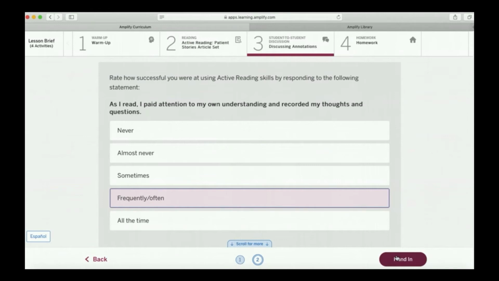One thing to be aware of is that students cannot hand in annotations from the library. Annotations can only be handed in when the text is embedded in a lesson activity, like this. To review the annotations students handed in, the teacher will open classwork and filter to the specific lesson in which the reading occurred. You can find information about active reading in the program guide, along with insights into the other ways Amplify Science seamlessly integrates literacy and science instruction.